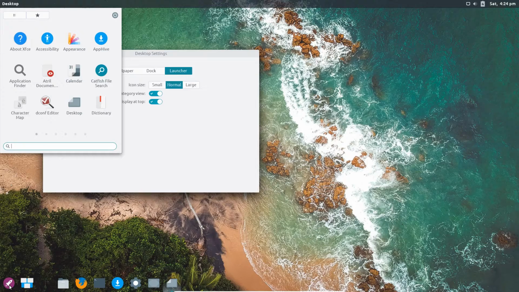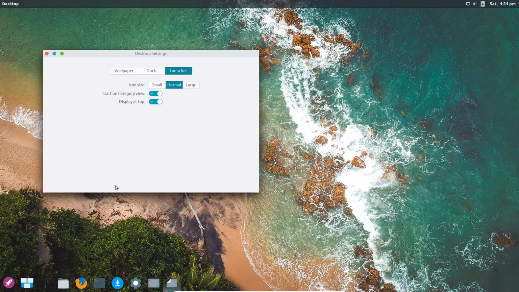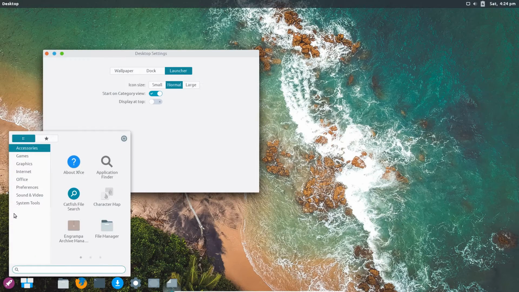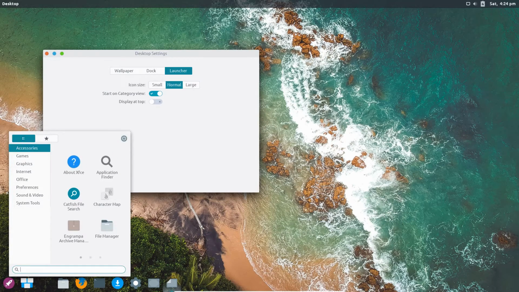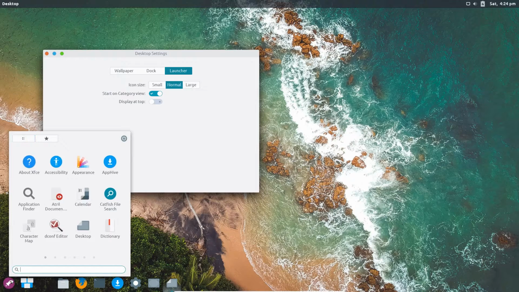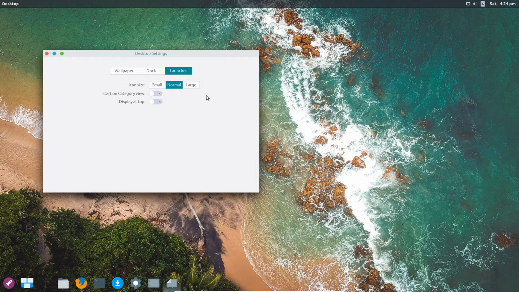So you can display your menu up top if you wish. We'll turn that off. So if we go on category view, we go back to icon view, but we want it on category view. Start on category view. That's probably why you can change. I'm not sure what that one is doing, to be honest. So that is your desktop wallpaper, dock, and launcher settings.